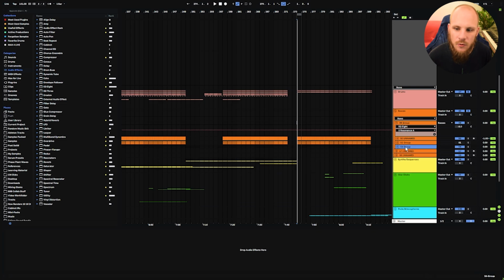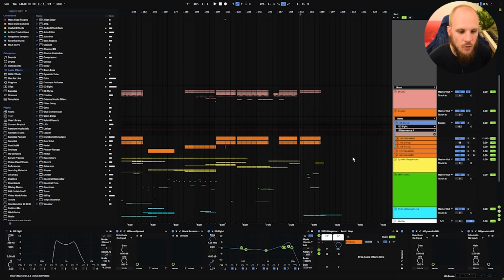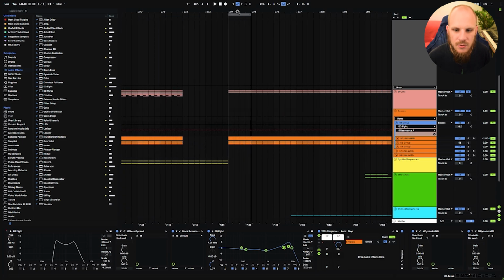And then also in the group what we have over here is the sliding bassline that sits earlier in the track over here. That is also going through this second phase of processing. But today we're just going to stay focused on the rolling bassline. So let's zoom back into here.